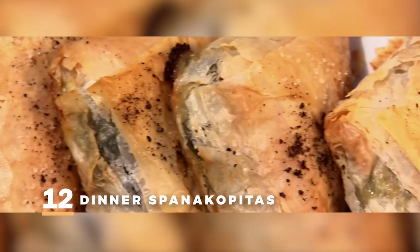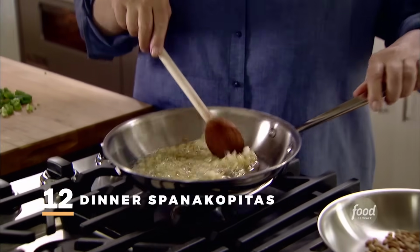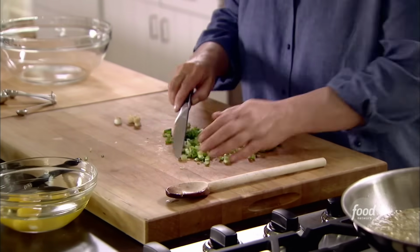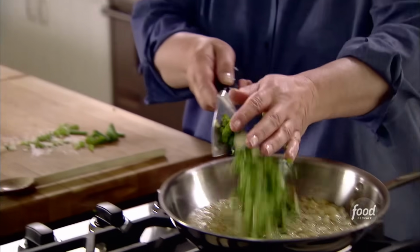I've got a 1/4 cup of olive oil, a cup of onion that I've let saute for about 5 minutes, just until it gets really tender. You don't want it to turn brown. I'm going to add 3 scallions. Just let them cook for another few minutes.